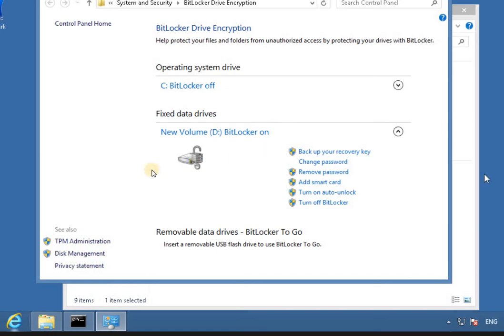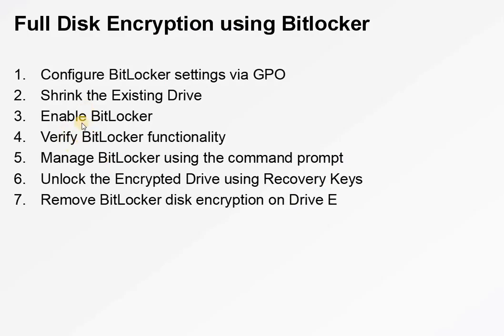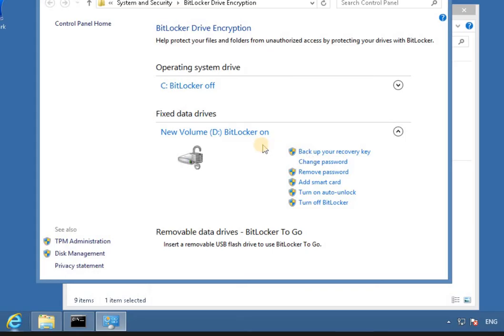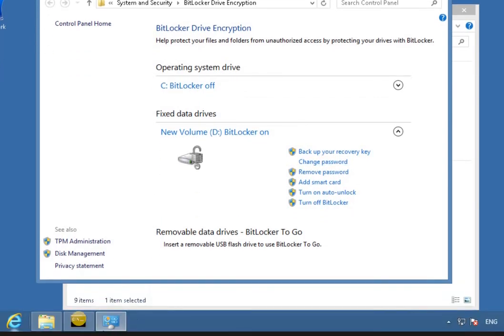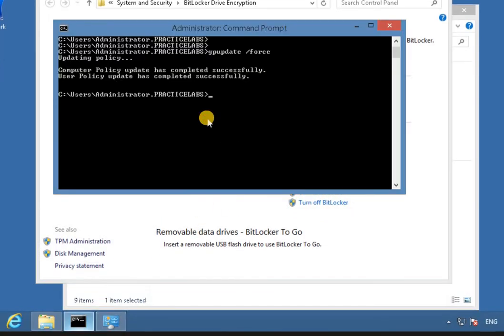So now we have successfully completed enabling BitLocker. So now we can verify the BitLocker. We can see how to verify BitLocker functionality. So the previous task enabled the drive BitLocker. To find out how BitLocker works and to test the unlock drive password, we can perform this here. Open the command prompt. I'm going to restart.